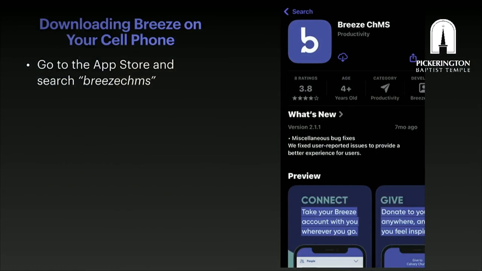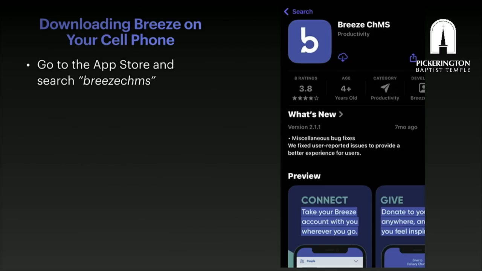This is super helpful. I would recommend, if you use your cell phone a lot, which most of us in here probably do, getting the app. The app is helpful. It's cleaner. It looks nice. So you go to the App Store. This is what it looks like on the Apple App Store. I don't have a picture of the Android App Store, but I'm pretty sure it'll look very similar, if not the same.